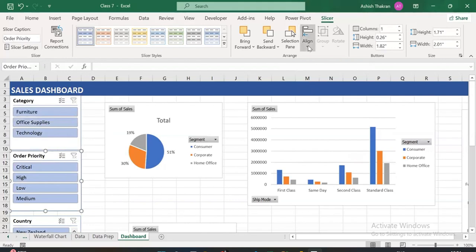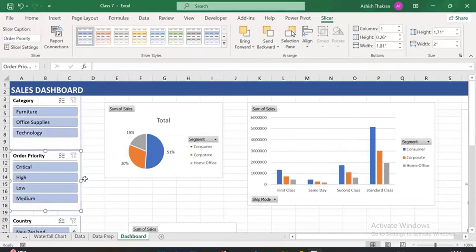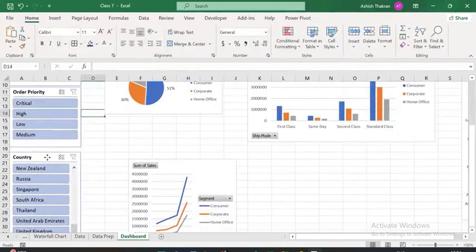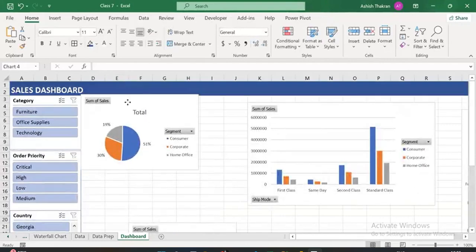So that's a very easy way to just align your visuals. Similarly, same thing I can do for this one also, snap to grid. I think it was done, snap to grid. One second. So snap to grid done. Yeah. Same over here. And same over here.